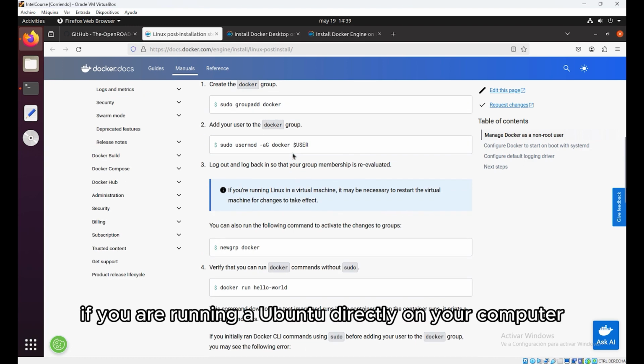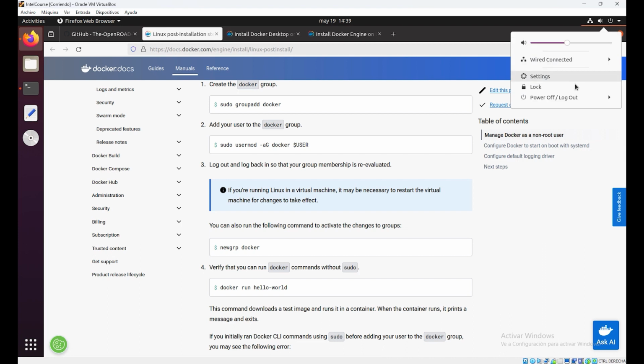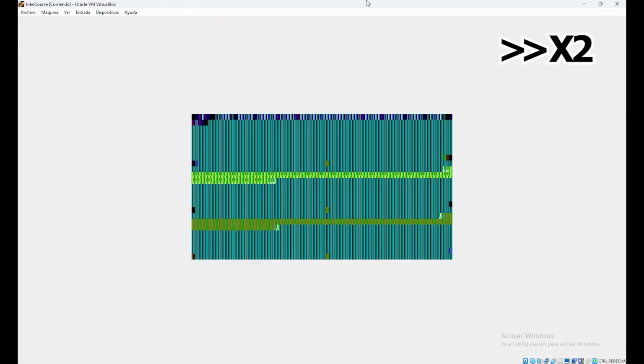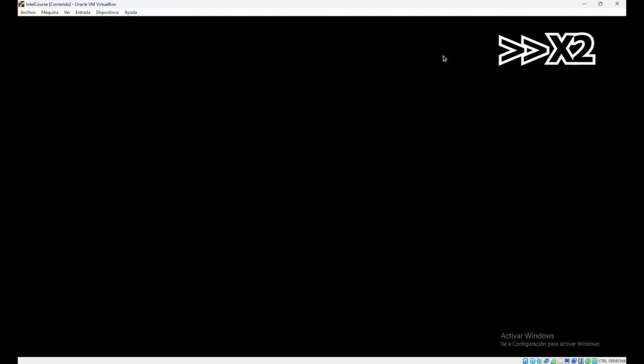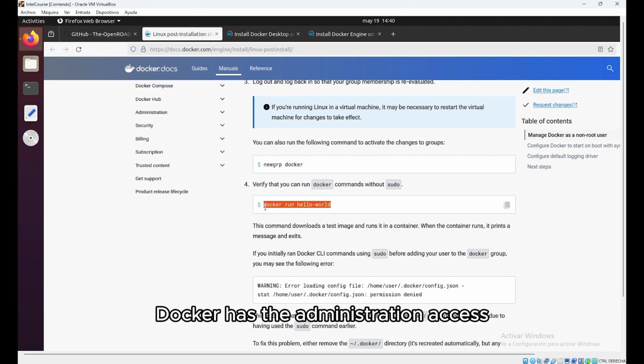But if you are running Ubuntu directly on your computer, I think you don't need to shut down, just restart your system. And then we will check that Docker has the administration access.